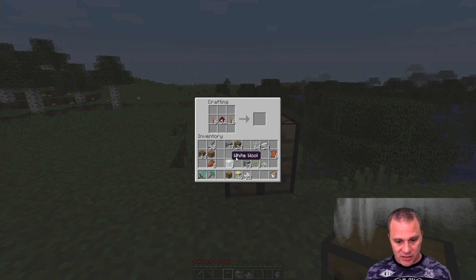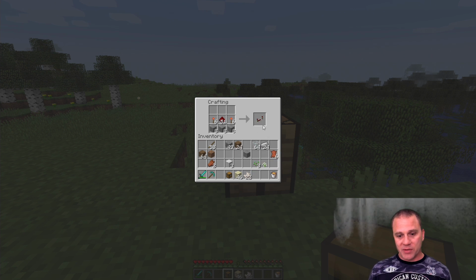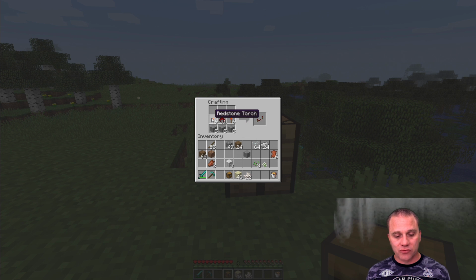So anyways, this is going to be the repeater. Actually, we don't need three for the repeater. So that's the redstone repeater. You got a redstone torch, redstone, redstone torch, and just stone. So we need two of those right there.